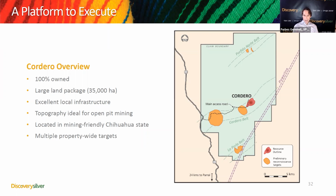So we've now got these targets effectively to a drill ready status. We're hoping to get drilling in those in the first quarter of next year. So look, there's definitely a lot of smoke around. There was a couple of holes poked into these targets previously by Levon with some pretty interesting results. So we're going to try and be a bit more systematic in our approach. We've done some more work in addition to that.